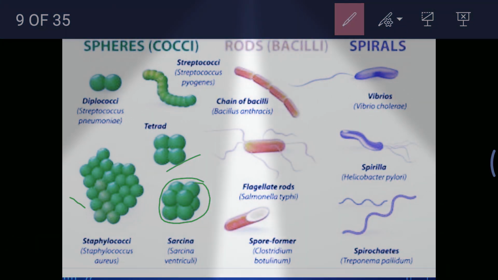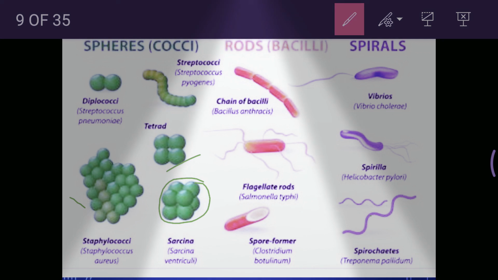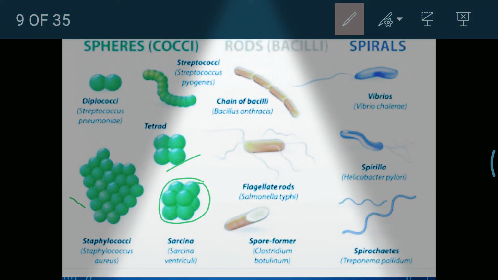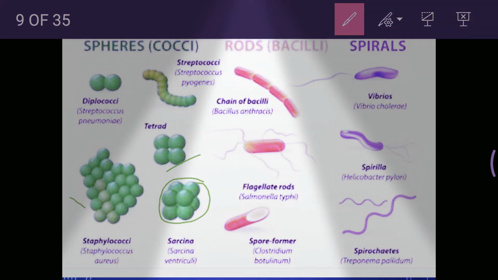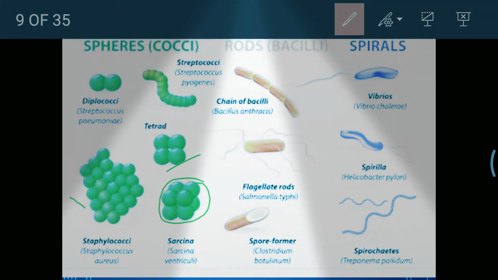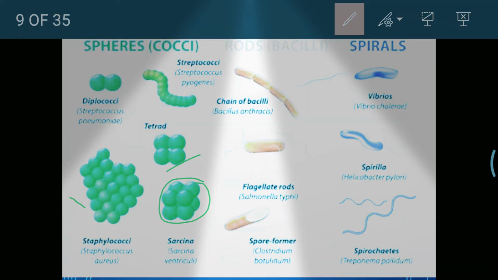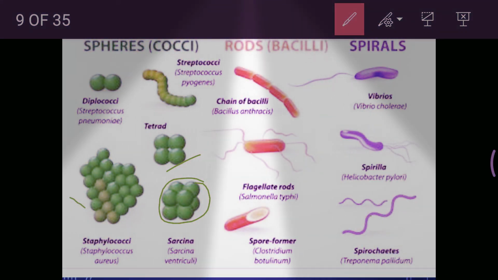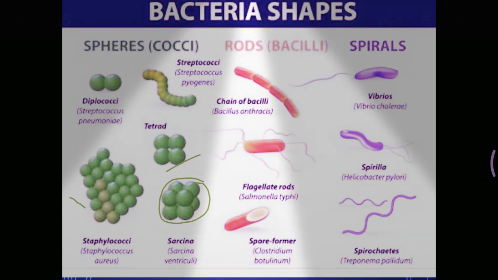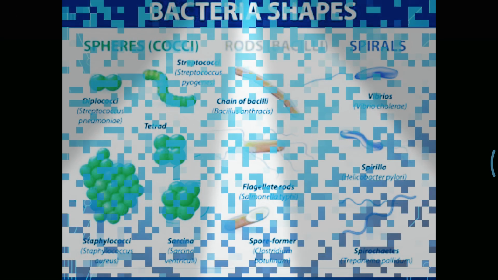Bacillus, they are rod-shaped bacteria. Spirillum bacteria, these are the spirochetes and spirilla shown. Helicobacter pylori is an example of spiral bacterium. Helicobacter is the one which causes bad smell in our mouth. Vibrio cholerae, you are aware, causes cholera. And this is all about some of the bacteria which you already know about. Now let's see some other shapes of bacteria.